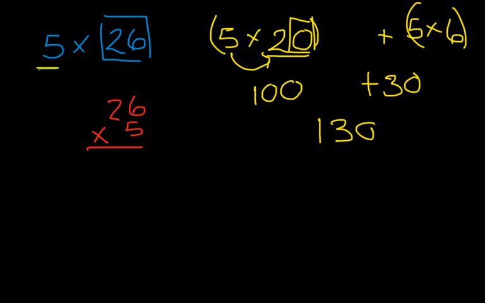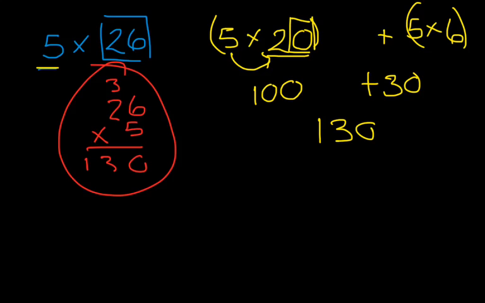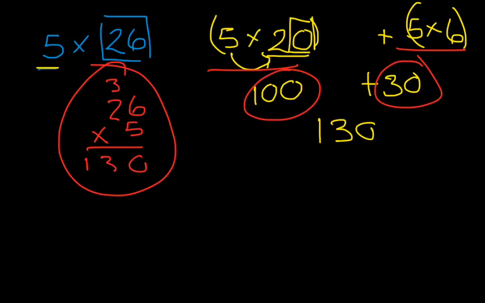Right? If you don't believe me, you can just try it the old-fashioned way with a paper and pencil. But the idea here is that you'll be able to do this in your head. 2 times 5 is 10, plus 3, 13, 130. I know people are going to say, well, that's much faster. It won't be after you've practiced, though. So we're going to try and practice doing these in our heads. 5 times 2 is 10, so 5 times 20 is 100. You can think that in your head. And 5 times 6, you already know that in your head. 100 plus 30, easy peasy.